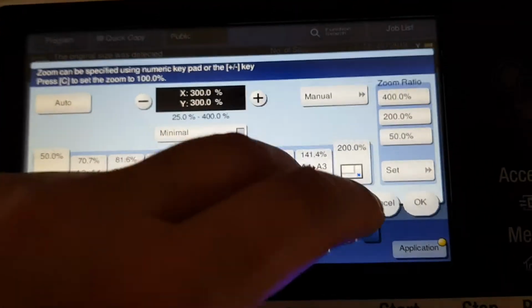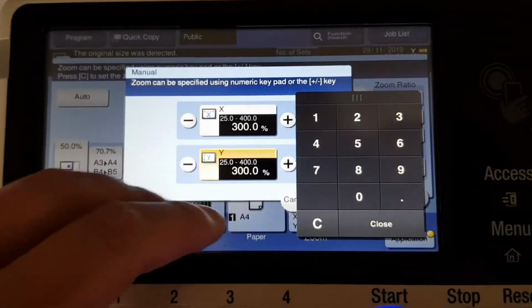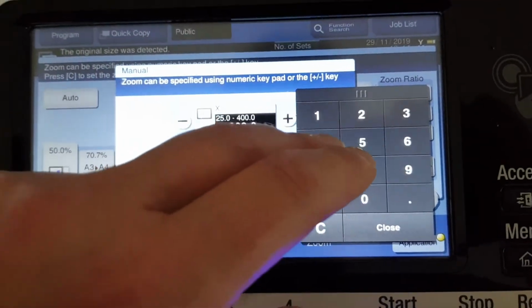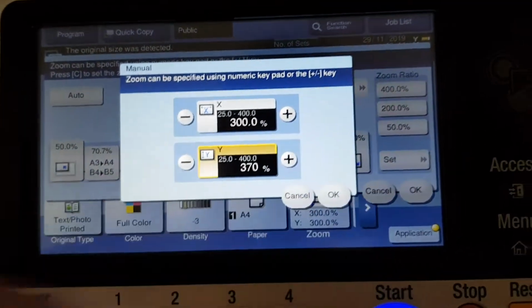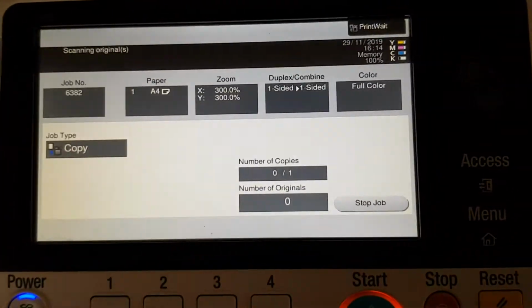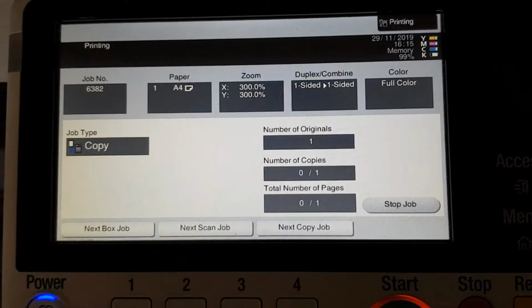So maybe the vertical is going to be 370. Let's see how that works.